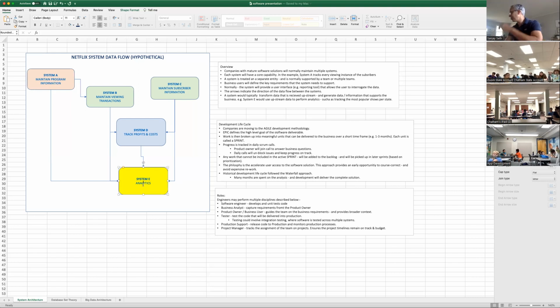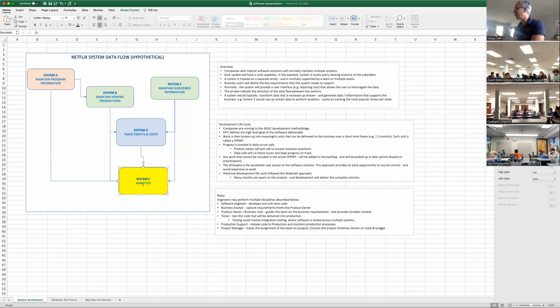A system is normally responsible for producing some information, right? That it has a purpose. We call it a core capability. What is the system there? What is it trying to achieve? And that's normally defined by the business user. They'll say, hey, I need a system that, based on these four or five boxes here, someone on the business side has turned around and said, I need the system to capture analytics.